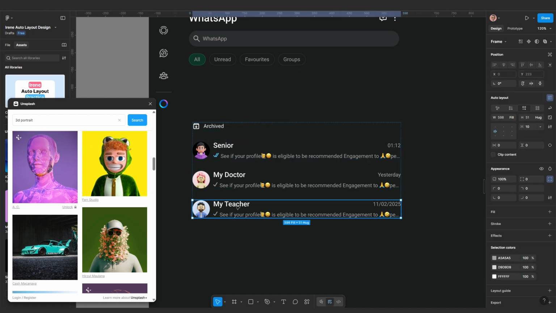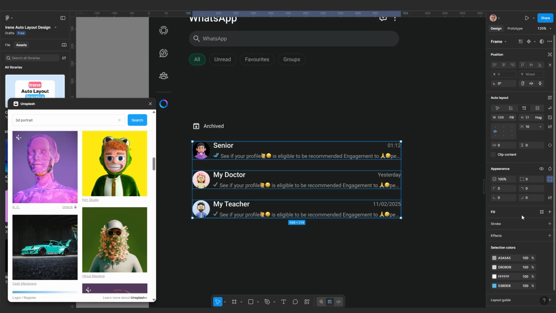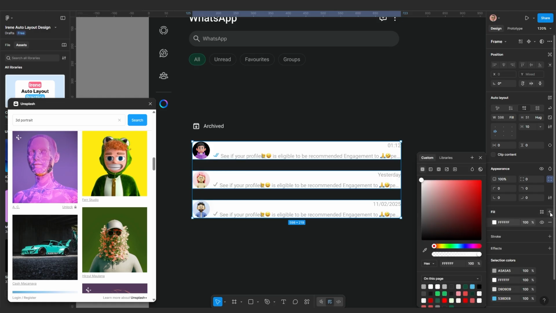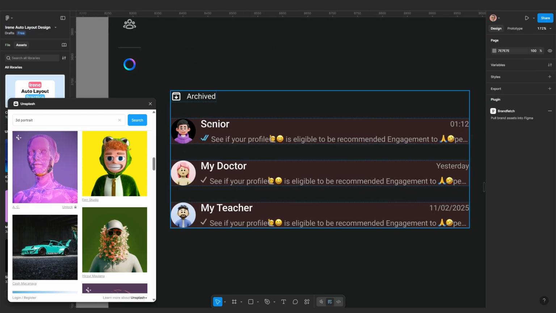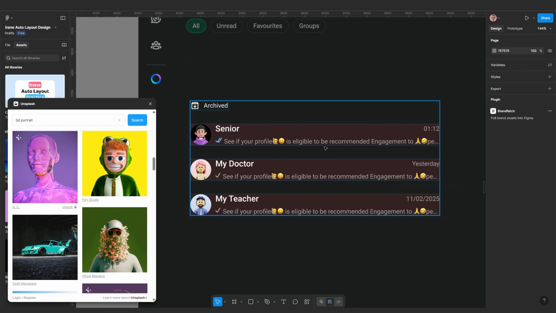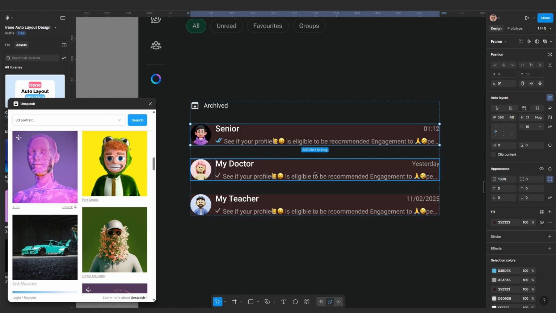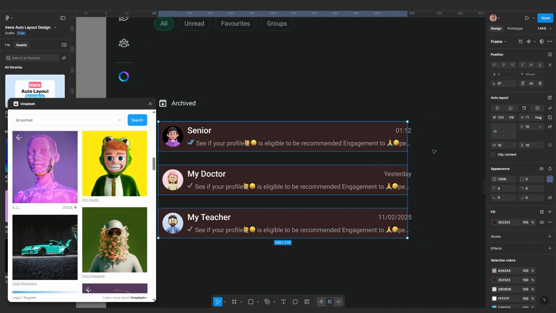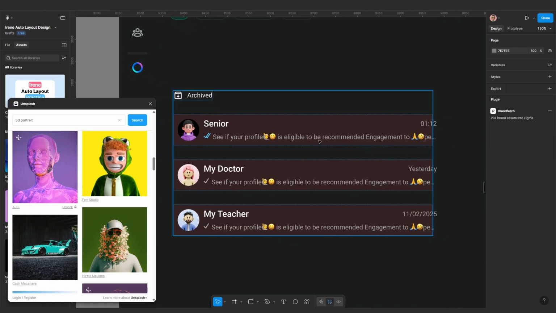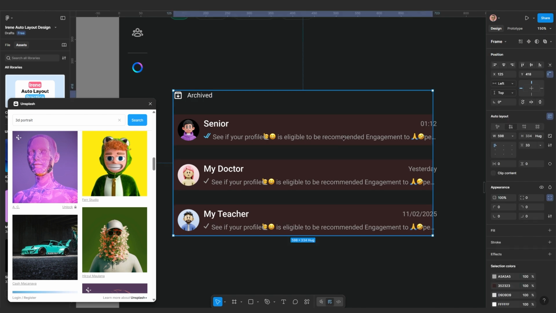But again, I want to select these guys and these guys. Okay, now if you should add a fill here, you can see the fill is not looking very nice. So what you're going to do is to select these three like this, and then go to the padding and make them 10 by 10 padding like this. Okay, now when you make them 10 by 10 padding, you can see that these guys are not aligning very well.